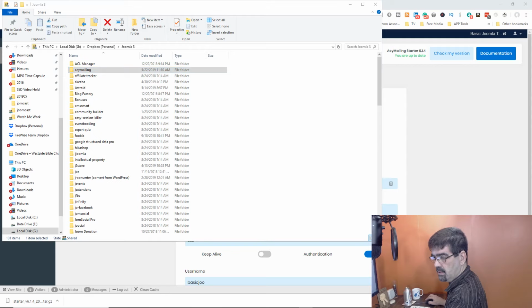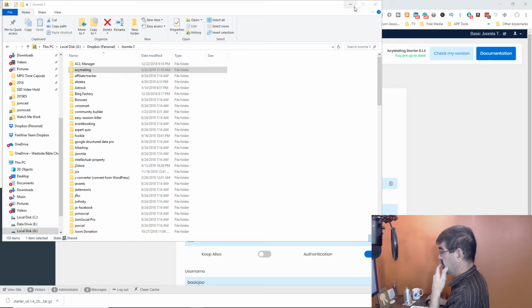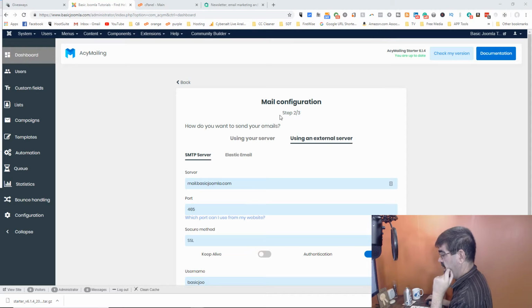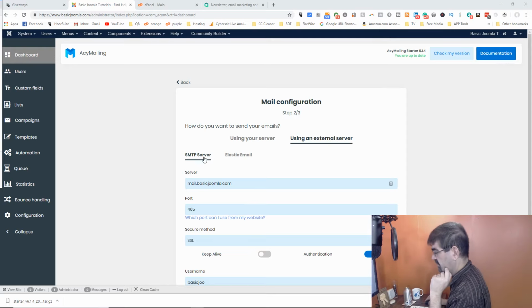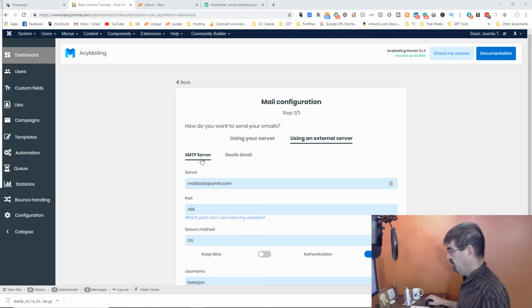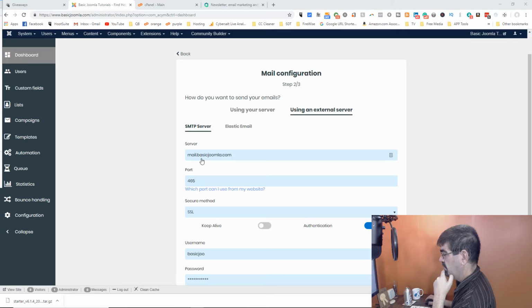All right. Let me just bring up a window here that I'm looking for. Great. Close that. Now, how do you want to send your emails? I'm going to send them through my server. That was the topic of Maintenance Monday this week. I'm going to check that out using SMTP to send out your mail. And then, my mail server is mail.basicjoomla.com.